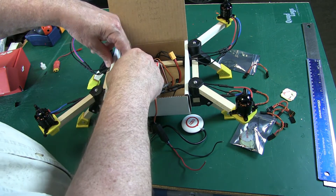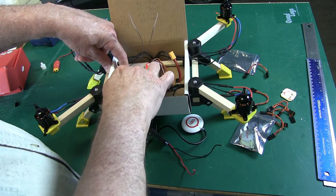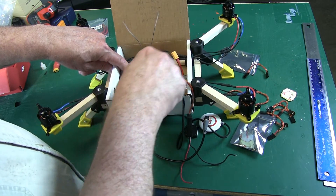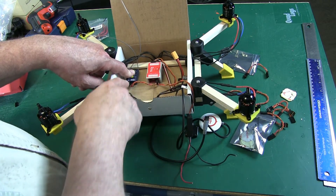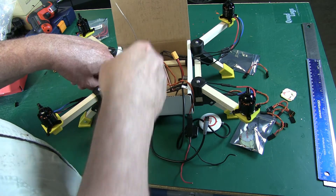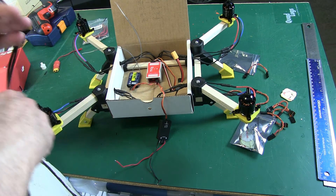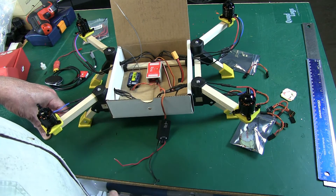We're going to put the receiver somewhere in here and route the wiring — maybe somewhere in here like that, which will make for a nice install and give us some room for the battery. We'll keep this area clean for the battery. Actually, I'll install it here — that'll probably be the better place, and we'll still have plenty of room for the battery. We'll route these wires and get them hooked up. That's it for the install — you can see it's super easy. Once I have everything done, I'll show you what it looks like.